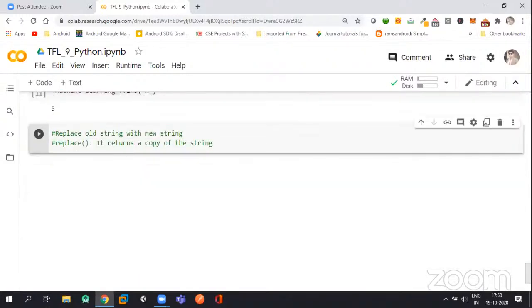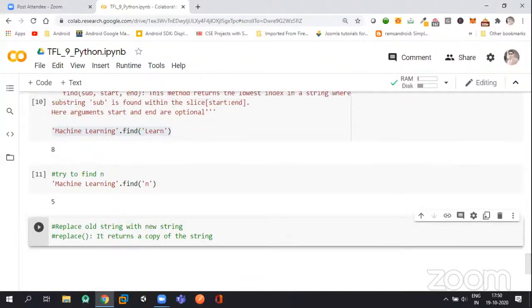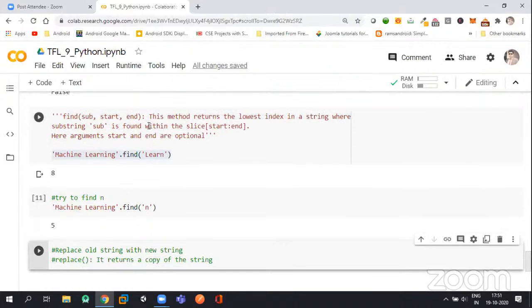Excuse me, sir. Can you take that find answer like the above? There it is 5, right? It has taken the n from the word learning. Why can't it take it from machine? Here, this method returns the lowest index in a string where substring sub is found within the slice.